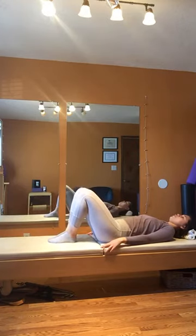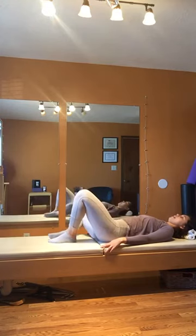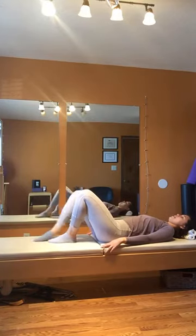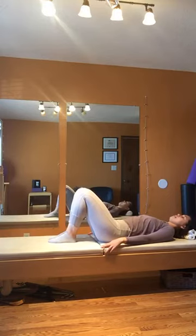And in. Reverse. You open the knee first. Extend the leg. Rotate in. Exhale, bend. Rotate out. Extend. Rotate in. And bend. Out and lengthen, rotate and bend. One more time. Out, extend, rotate in and bend.